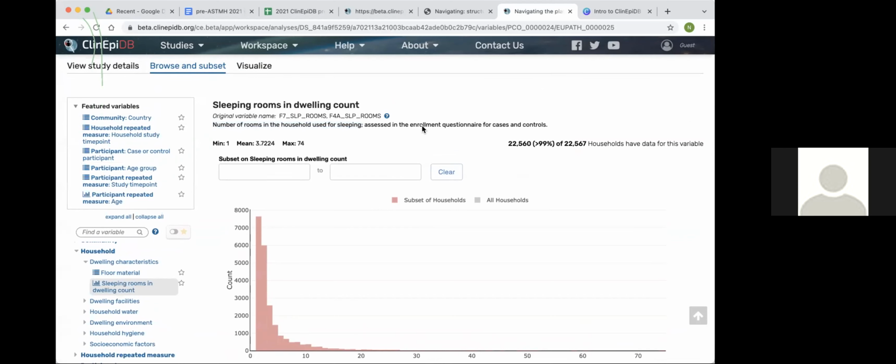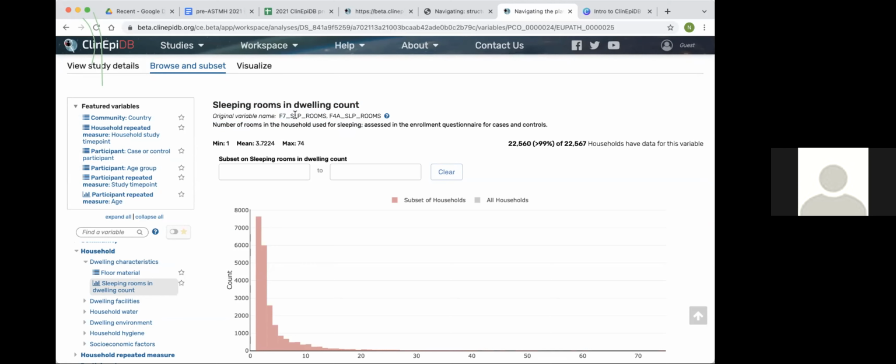And we also here are telling you how it was assessed at enrollment and so on. We also tell you the original variable name, so this is the variable name that was in the code book. Here the code book and the data set are all displayed very conveniently. We give a label that's much more informative than the original variable name.